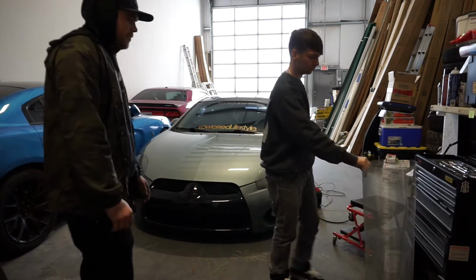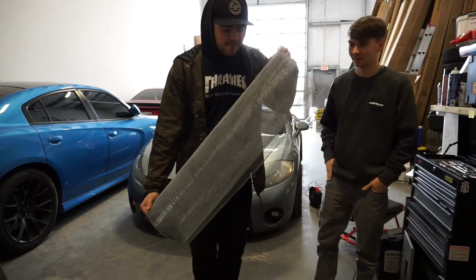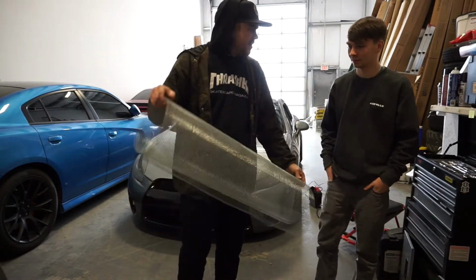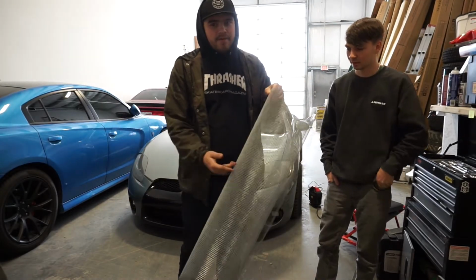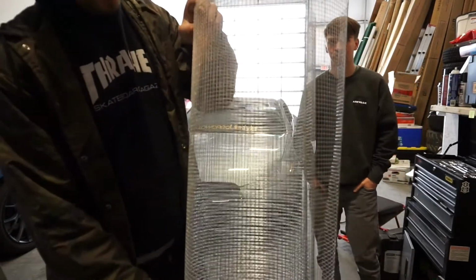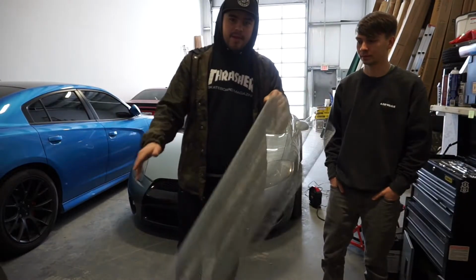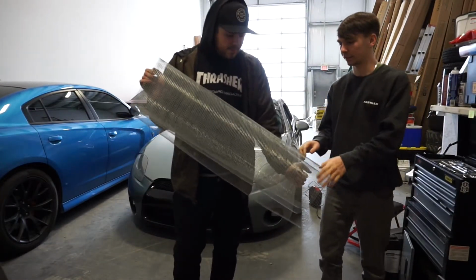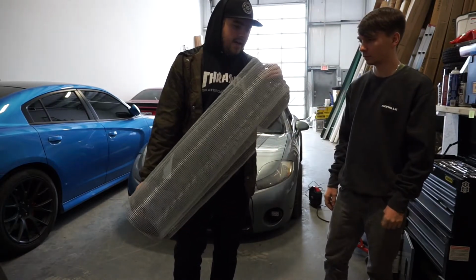So today we're gonna be using this mesh stuff. You can get it at Home Depot. I think it costs like $15. Yeah, something like that, and we've got more than enough here to work with. Now, as you can see, it's square, but that's not gonna be a problem because we're gonna cut it on an angle to give it that diagonal mesh look. And then we're gonna paint it black, and it should be good.